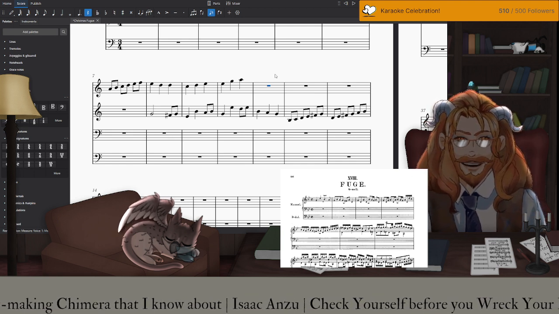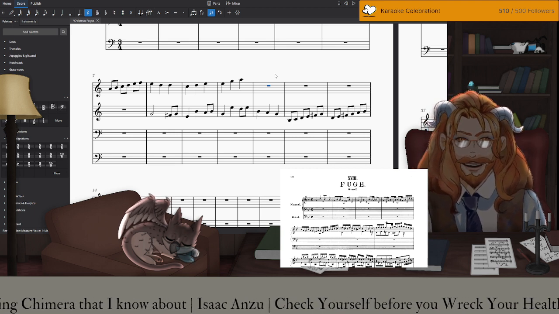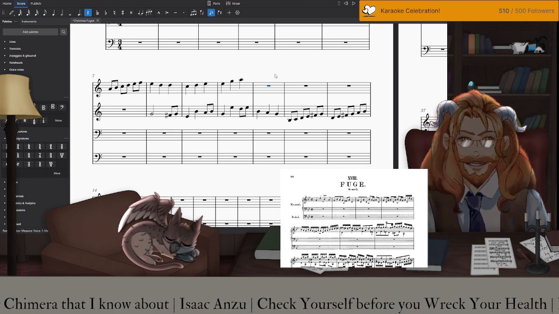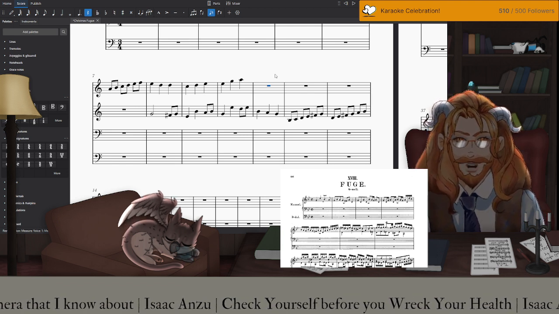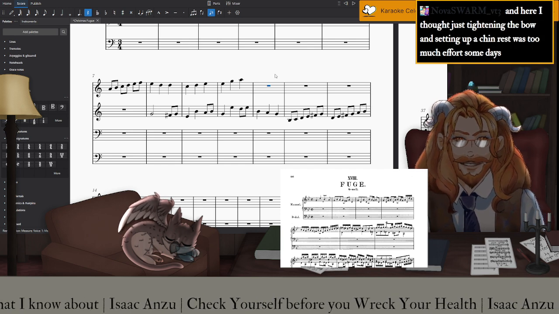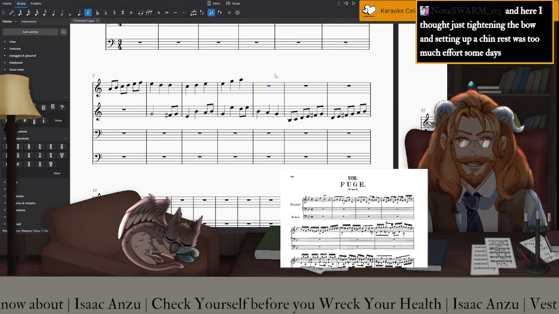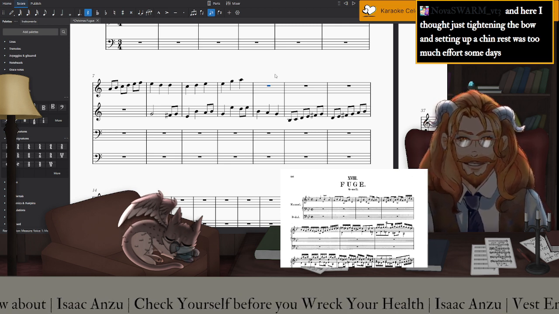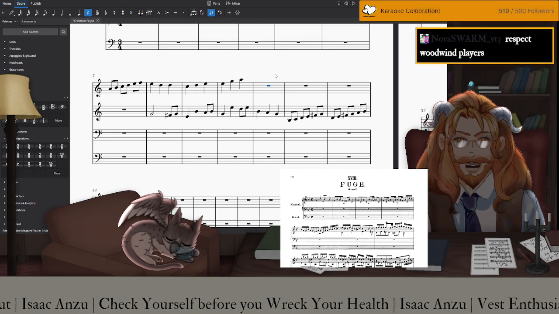Now I just occasionally work on singing because singing is fun and you don't need to set up a complicated instrument and then warm up to play with your voice. You just need to warm up. And here I thought just tightening the bow and setting up a chin rest was too much effort some days. It is though. I often respect woodwind players.